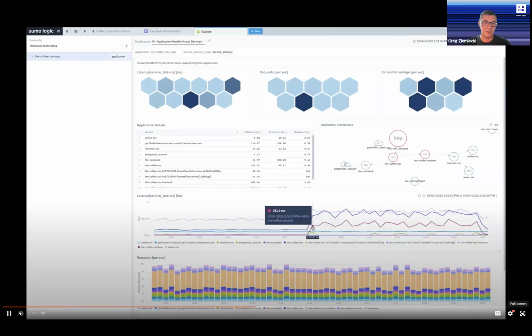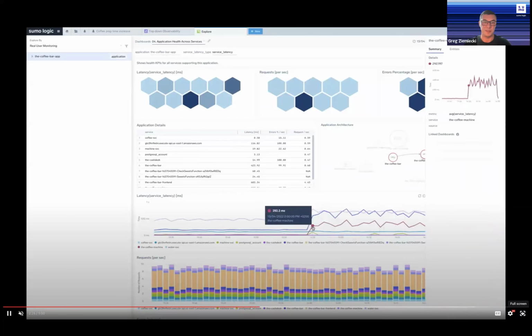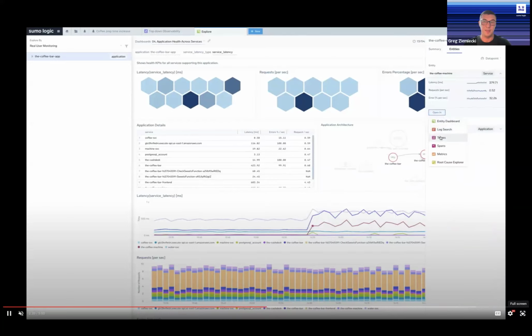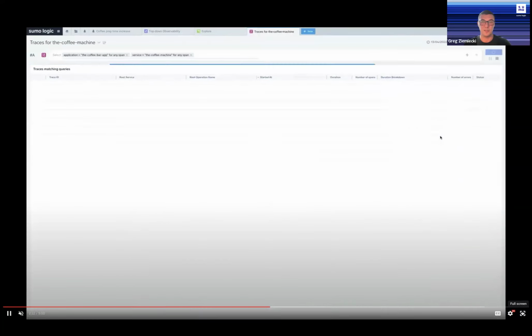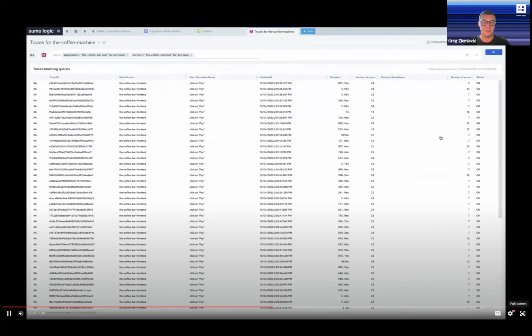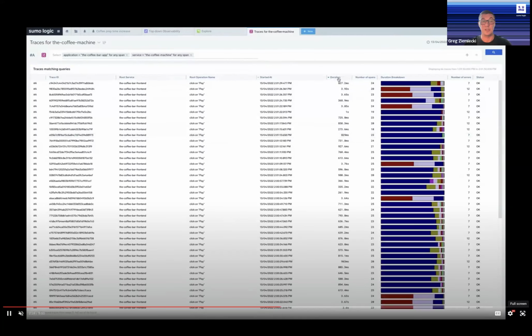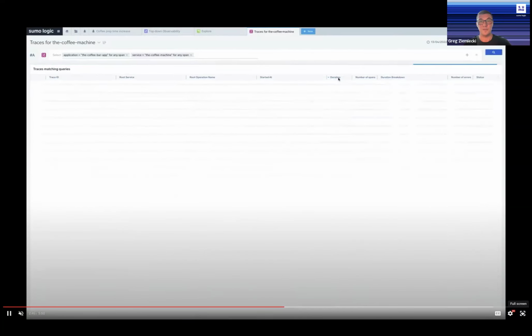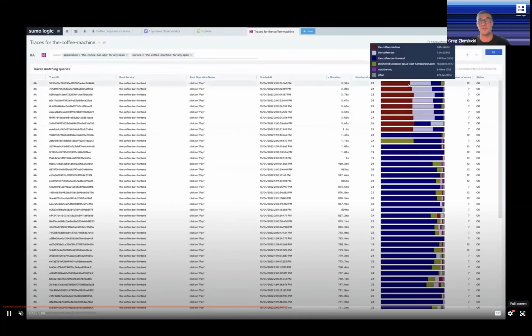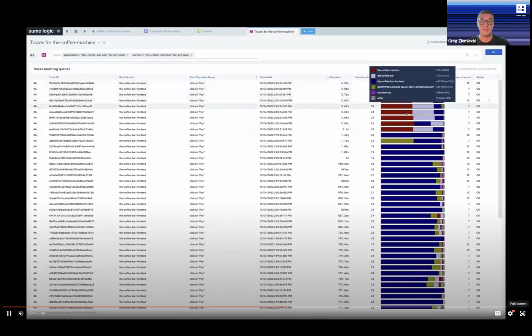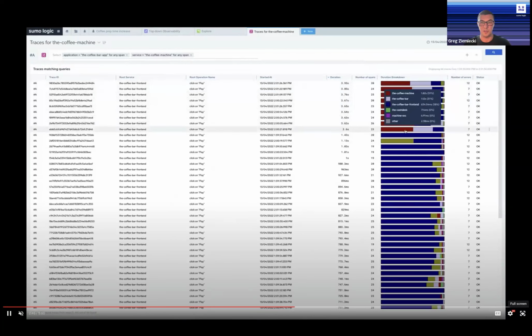And then again, we see in multiple places that there's a latency spike. Then we go to traces to see the faulty call, I would say. And from that, we'll be able to traverse to other elements of our infrastructure.